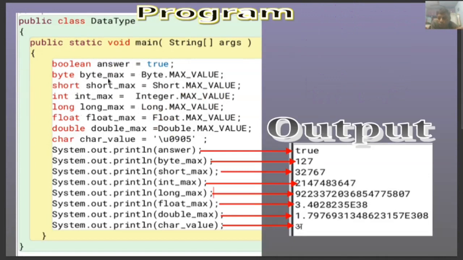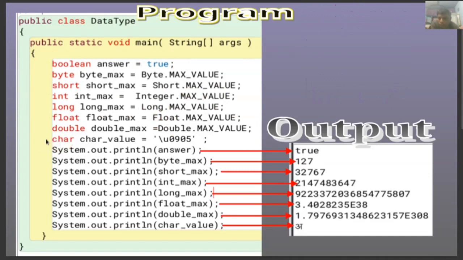And after declaring these variables, I have shown their particular outputs. So in this way you can see the data types: Boolean is 1 byte long, byte is also 1 byte long, short is 2 bytes, integer int is 4 bytes, long is 8 bytes, float is 4 bytes, and double is 8 bytes.